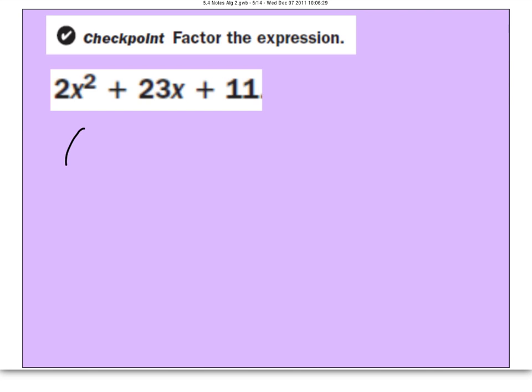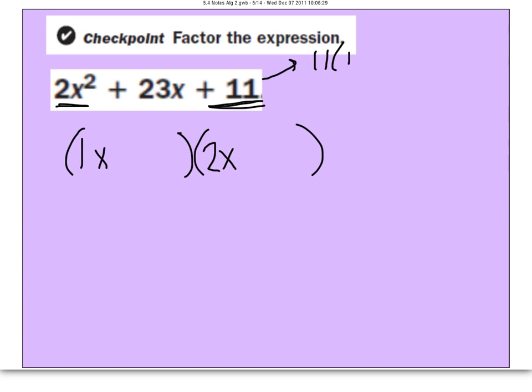This trinomial, I'm going to break it down. The 2x squared, again an x and an x. Factors of 2 are 2 and 1. Let's switch them around. Let's put 1 first and then 2 this time. We need to figure out where to put factors of a positive 11. 11's prime, so only 11 and 1 make the right combination. But where do we put them?